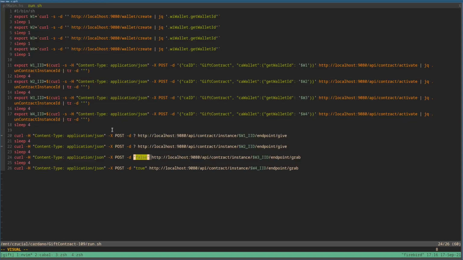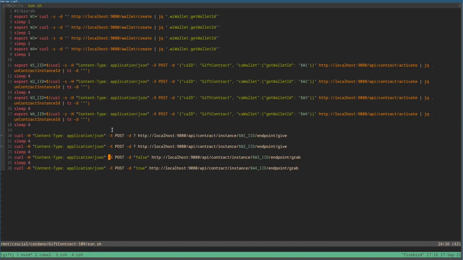So the redeemer will return false. Thus, no funds should be retrieved by wallet 3, but then wallet 4 is passing the correct payload, just with the word true. And that is essentially it.